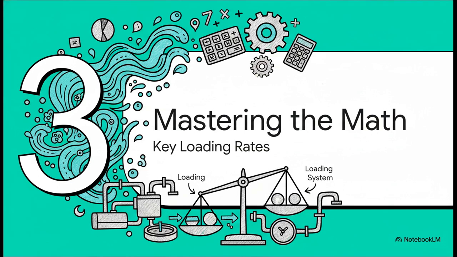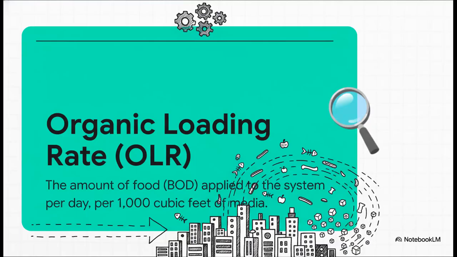Okay, deep breath. Let's talk math. Because I promise you, I guarantee you, you're going to see loading rate questions on your exam. But don't let them scare you. It's all just about keeping the system in balance. First up, organic loading rate, or OLR. The key word to remember here is organic. Just think food. That's all this is. It's how many pounds of food, or BOD, we're feeding our little bug city every day, spread across the entire volume of our media. We're just managing the pantry.